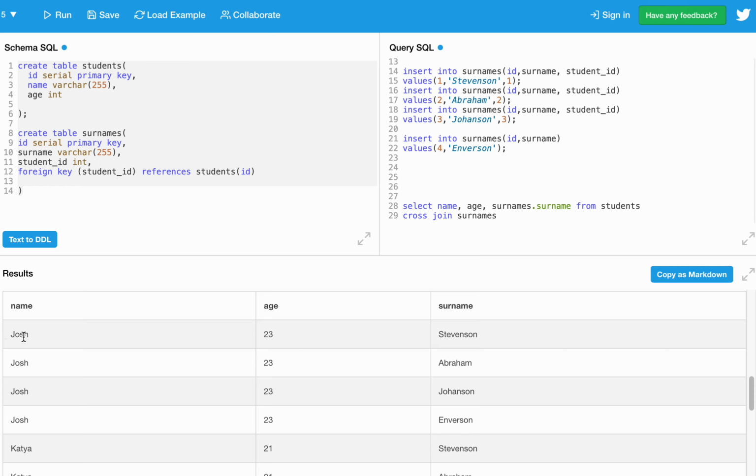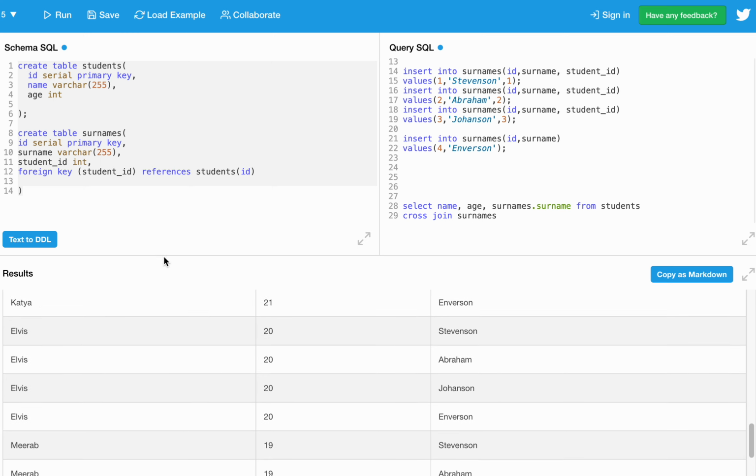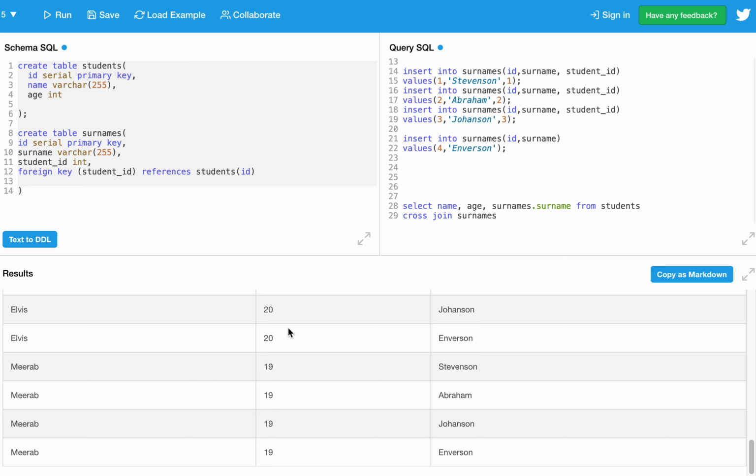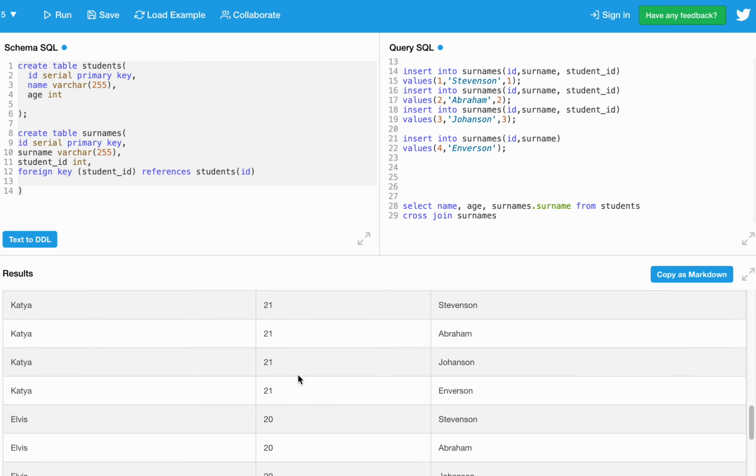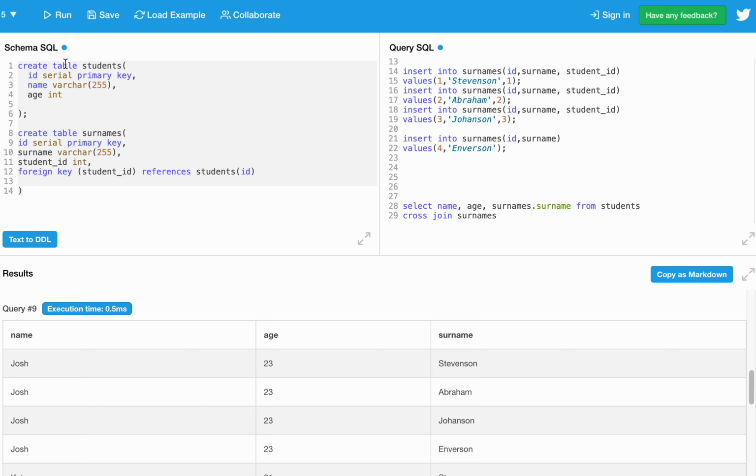So Josh 23 four times. We take this as one name and age, and then it will output all the different combinations of name, age, and surname. That's why we have four surnames here, and also for the other ones, Katya. For each ID in students, we will have four different combinations, and that's why it shows us four different rows for each row in the students table.